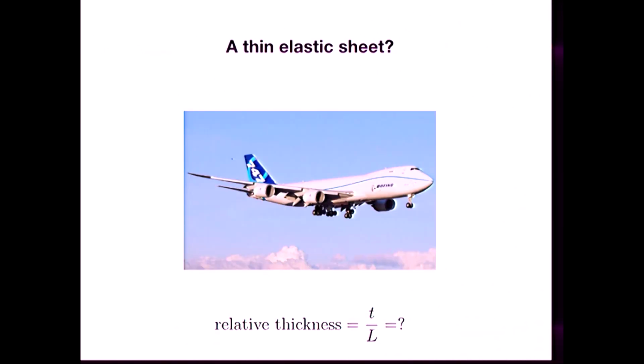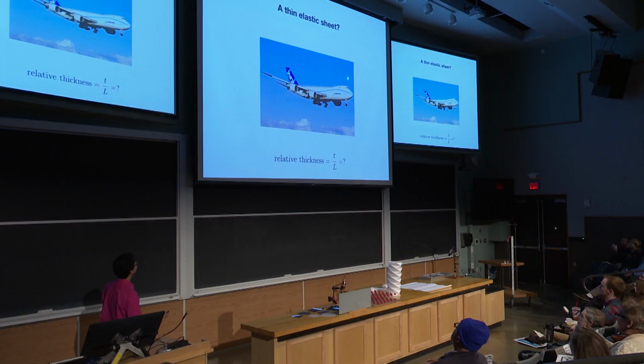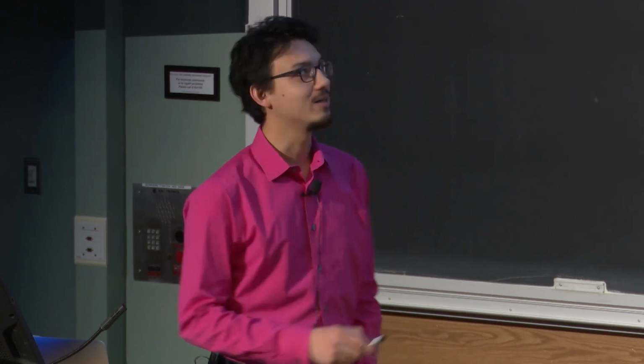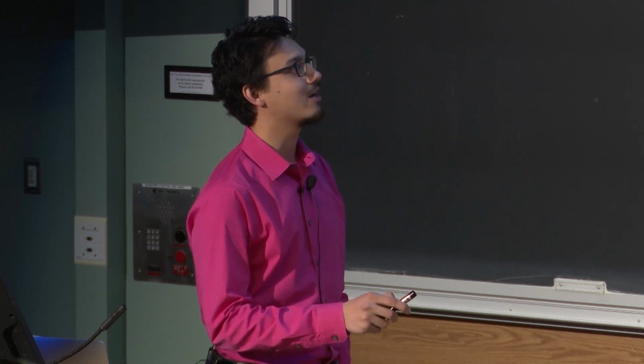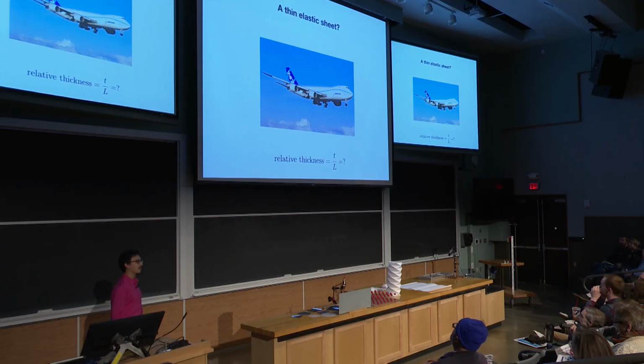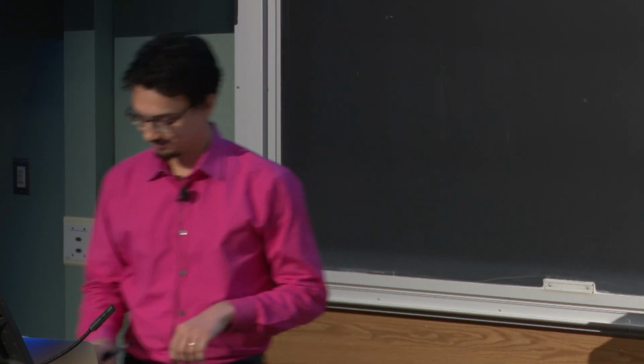Okay. So is that a thin elastic sheet? So that's a Boeing 747, and it's made up of, well, none of the substances I showed you before, but something more like steel. These days it would be made up of a composite material, but nevertheless you could imagine that if you cut out a little section of that fuselage and you deformed it and you let it go, it would spring back to its original shape. Surely hope so, right? What about its thickness? How thin is that? As thin as paper.